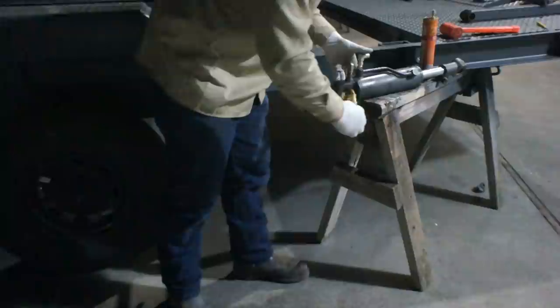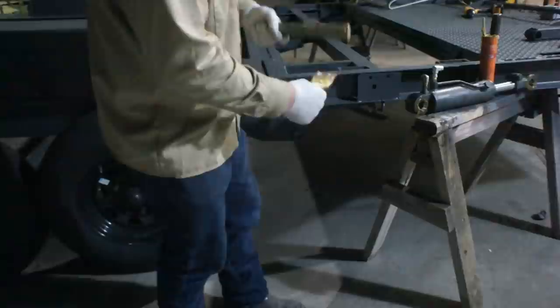This trailer's too big to fit in my shop. Gotta work out here in the dark.